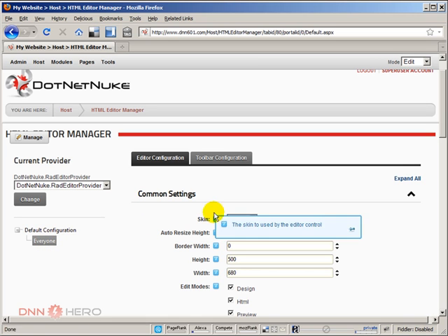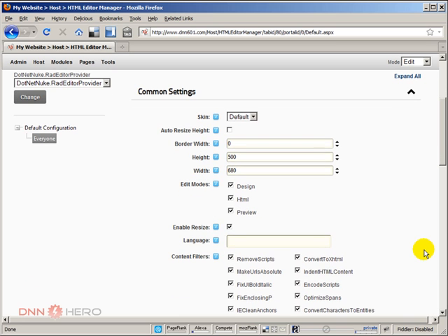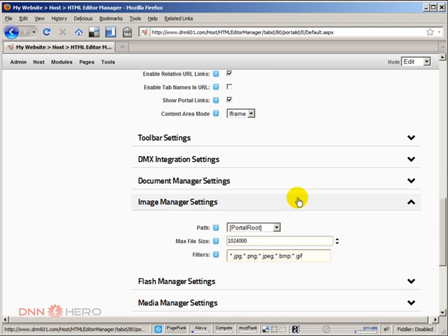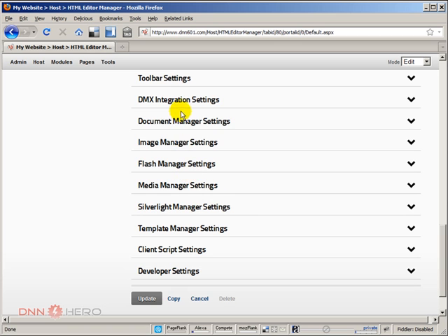And without going into too much details right now, eventually I'm gonna record a new video covering the editor options, but you can see a bunch of options here on the right hand side, going from skin to dimensions to how filters will behave in the editor, a bunch of different features, different settings for the HTML editor. So again, really a long list of settings here.